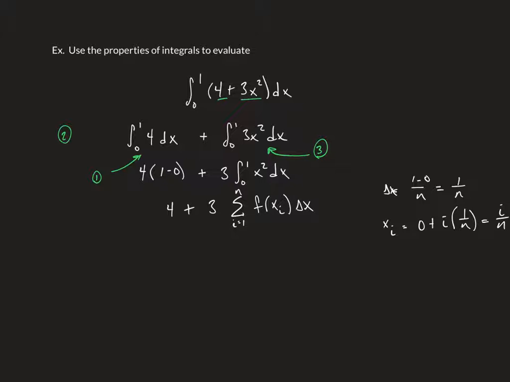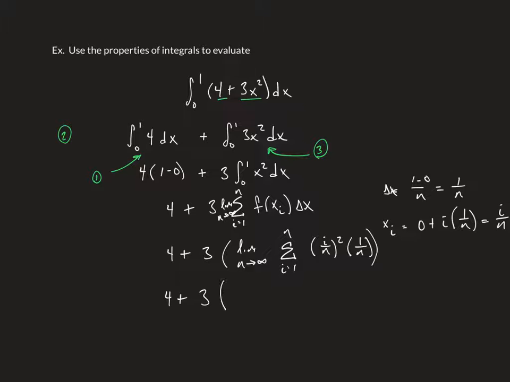So what I can do now is I can rewrite this. I've got 4 plus 3 times the limit, and I did leave that out, the limit as n approaches infinity. And I'm going to do the same thing here, the limit as n approaches infinity of the sum from i equals 1 to n of, and now we've got our function, which is i over n, and it's being squared, times delta x, which is, sorry, not i over n, that's 1 over n. Okay, continuing right along. 4 plus 3 times, well, I can remove that constant 1 over n from that sum.